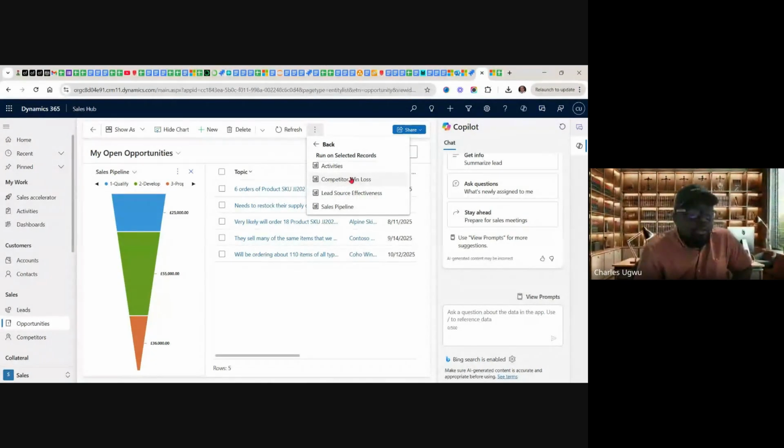Lead. So it depends on whether we have competitor win or loss, lead source effectiveness, activity, or sales pipeline. So let's run this activity.